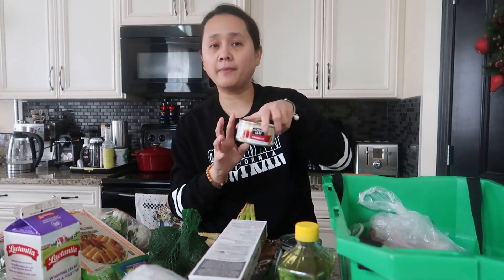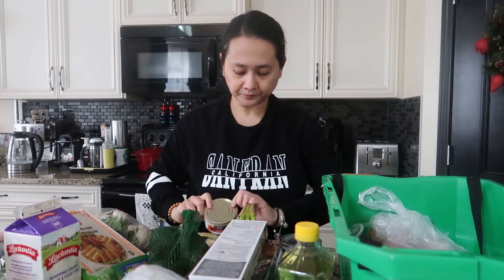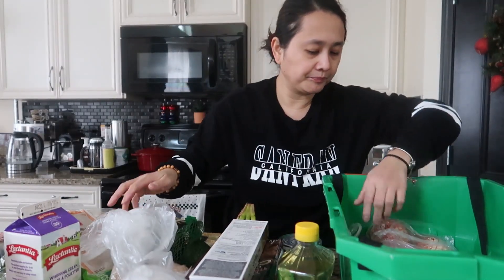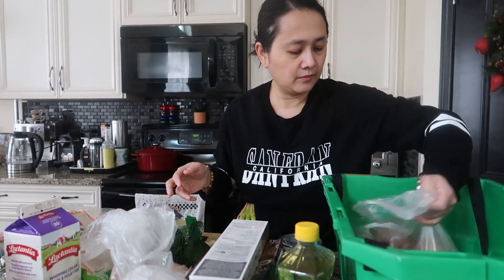Since I'm making crab salad, I grabbed a can of crab meat. This is the peri-peri spice blend I was telling you about for the chicken peri-peri. I also have a knob of ginger for the pork nilaga — I keep it in the freezer and grate it as needed. I just needed one lime for the crab salad, and of course a whole bag of onions.